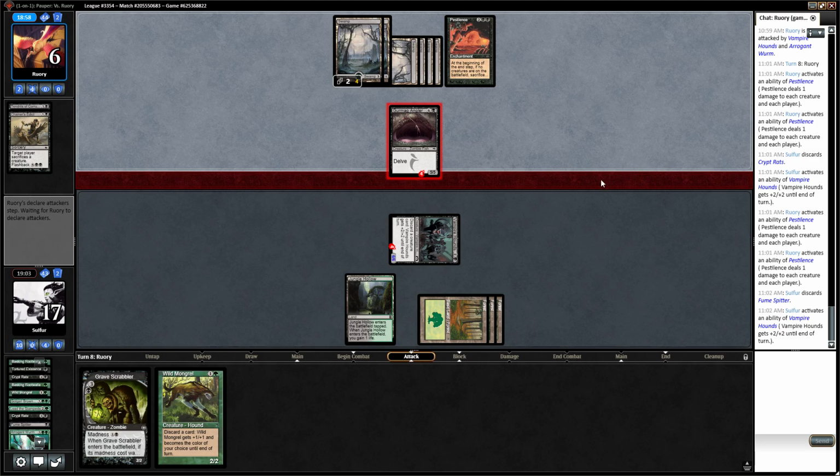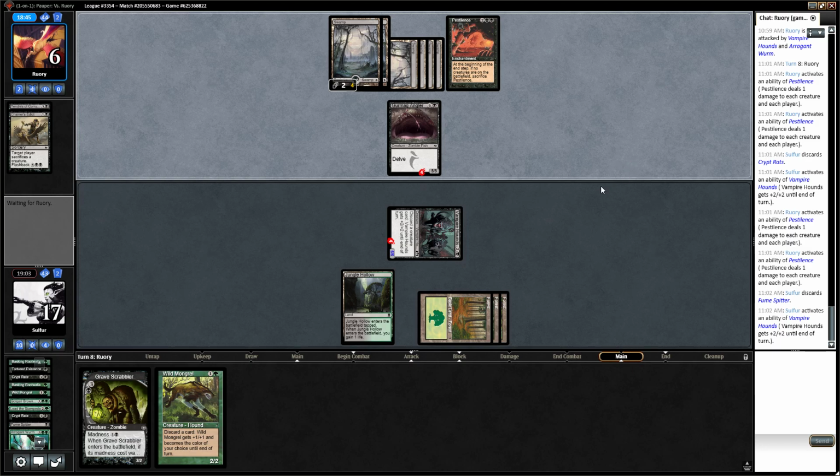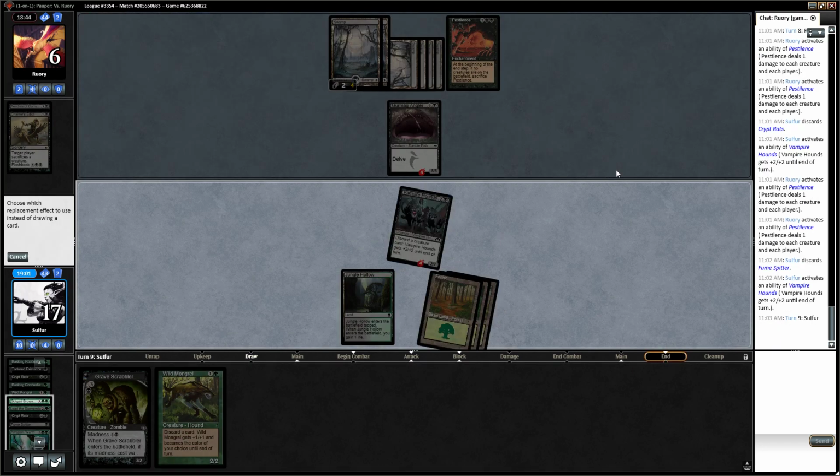Does that mean he drew an Edict? I wish I had that extra mana for the Grave Scrabbler, but... okay. Stays back. Passes. Okay.